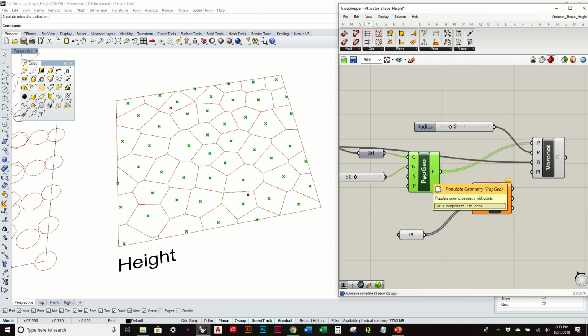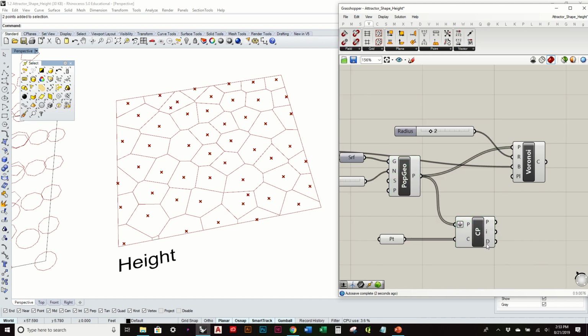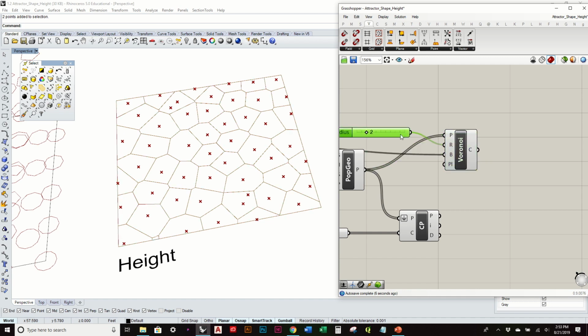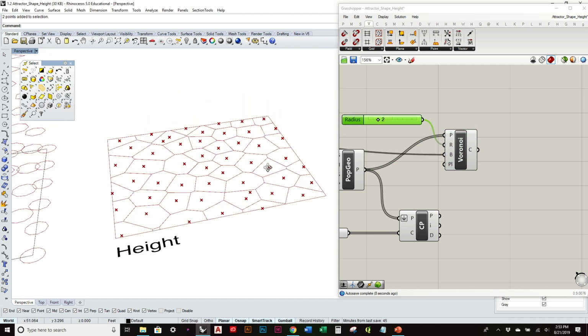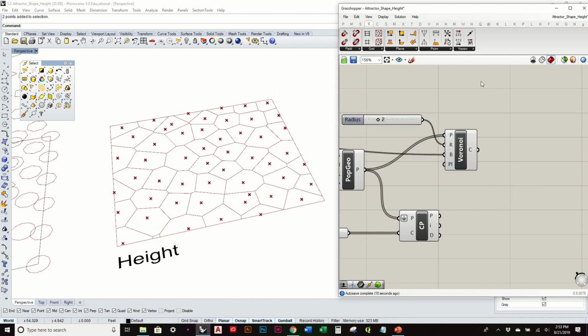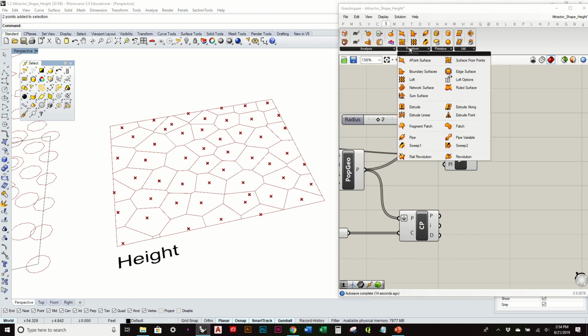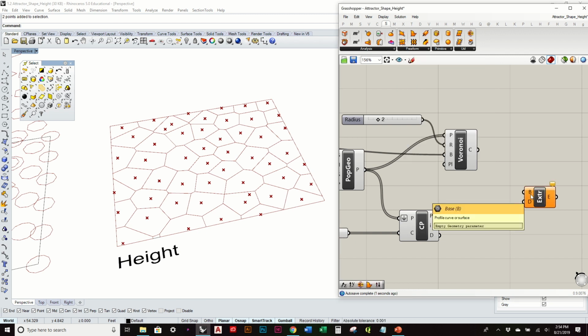So again, I'm going to use this random point in relationship to here to give me my distances. And again, these distances will correspond to the actual height that these get extruded. So I'm going to go to Surface, Freeform, and just do a simple Extrude. So it's asking for a profile curve, that's these guys.